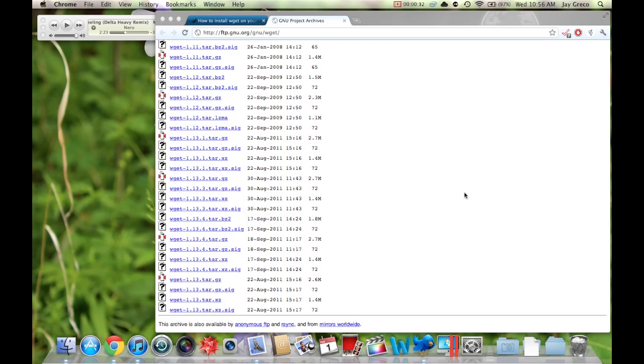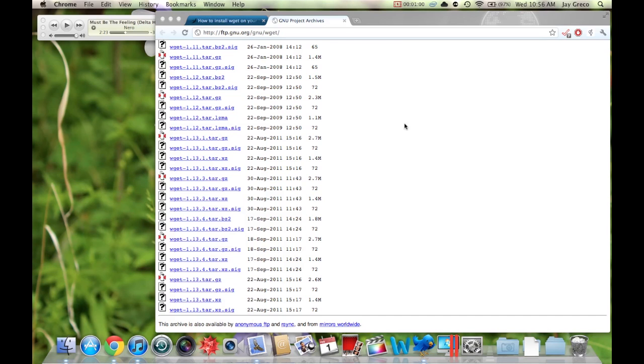It's just a command line interface, and while it's not really too useful for the average Joe, it's actually pretty helpful if you are familiar with Linux, if you're in a programming class, or there are various things to do. I just set up a separate Siri server from the one I posted earlier, and I had to wget some files, and it's really easy to use, but the Mac doesn't come with it. So this is just a quick little tutorial on how to do that.